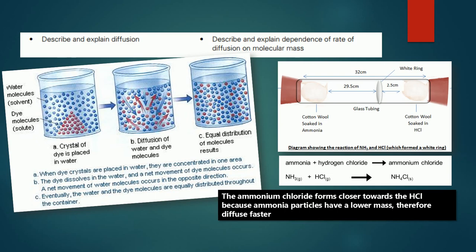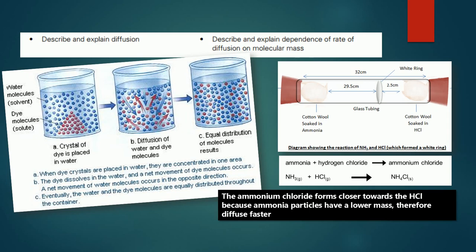Now, why does diffusion generally only occur in liquids and gases? Because the particles are free to move, and diffusion in gases is faster than in liquids. Why is this so? Because in gases the particles move rapidly, but in liquids they move slowly. Diffusion does not occur in solids. Why is this so? Because the particles are tightly packed together and they only vibrate at their fixed positions.